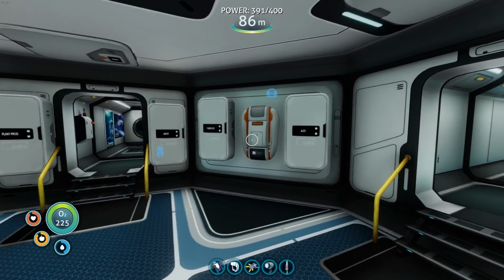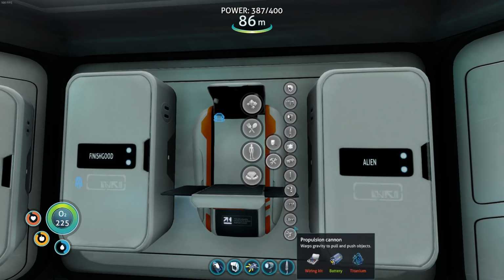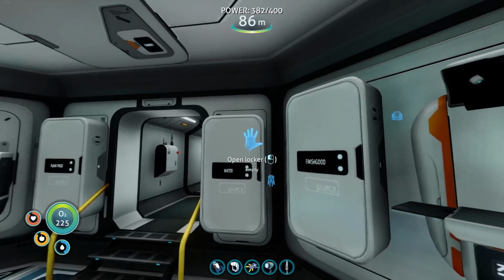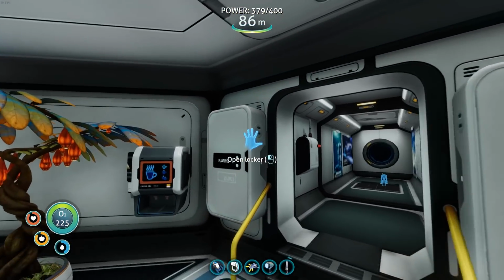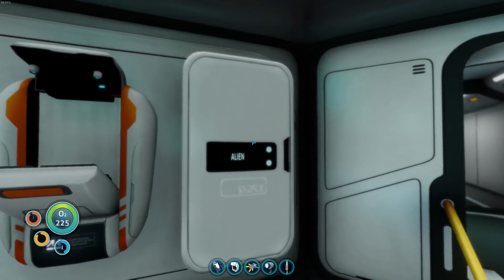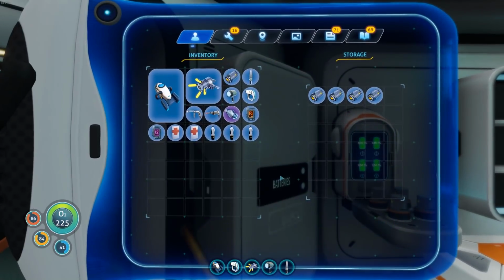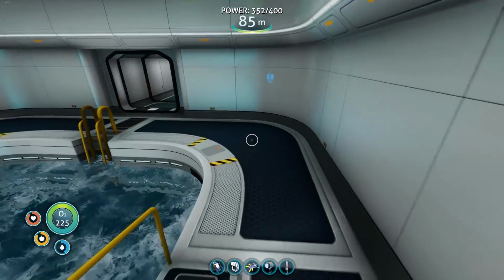Alright, we gotta make another blue tablet. Blue tablets require kyanite, right? Oh, wrong one. Yep, which we do not have. We need to double check all of my things here to make sure that is a true statement, but I'm pretty sure we don't have it. It's my ion cubes. We have one kyanite in there, which I'm gonna guess is all the kyanite we have. Yep, officially all the kyanite we have.